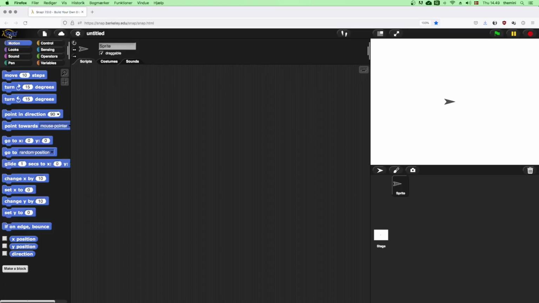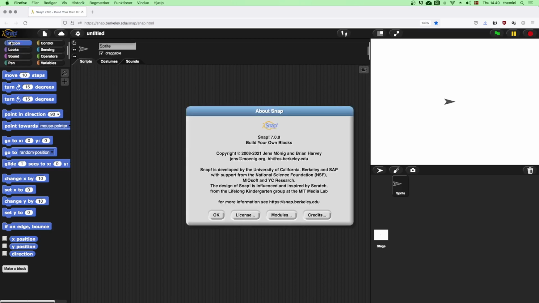So if you go here to the corner over here, you can see that we're using Snap 7.0. Whoa, the latest. And it's a good place to start because some of the features I'm going to use are actually utilizing some of the newer features from the 7 branch. So please do start from 7 and onwards if you follow along here.